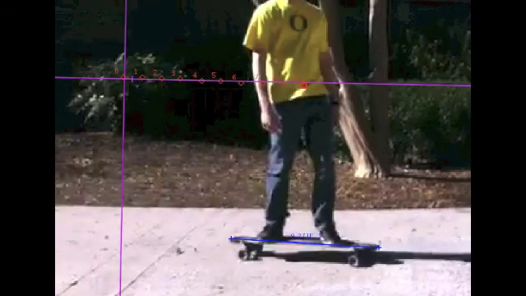I gauged his average position by tracking his belly button because that is his approximate center of mass. To give Tracker a length scale, I put the calibration stick down the length of the longboard and labeled it with 0.0927 meters. Then I placed the axis with the origin at Will's center of mass in his first frame and aligned the x-axis with his motion to simplify calculations. This way, his initial position is the origin, and he has movement only in the x direction.